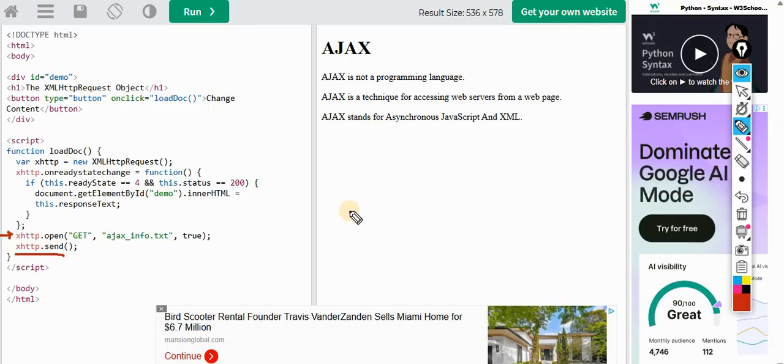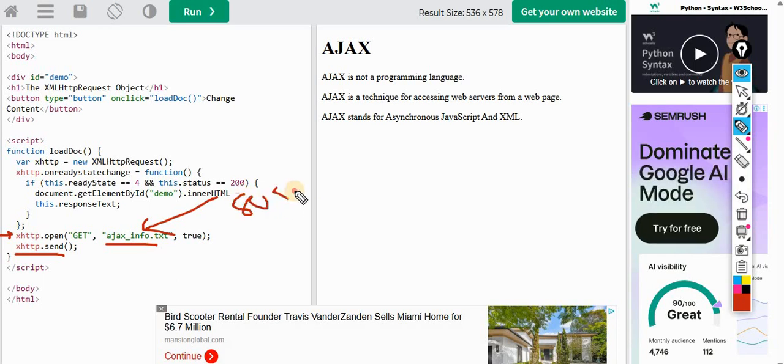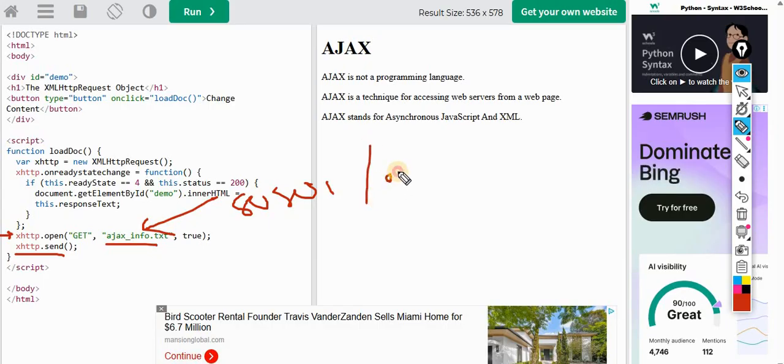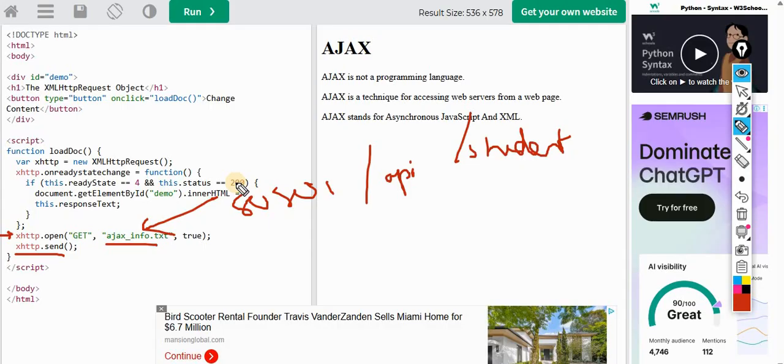So here you have to provide the path to the file. If it is somewhere else, you provide the complete path. Okay, that this is available in localhost 8080, and this is the folder where this is available. Right now it is in your project, but this file may be somewhere else.